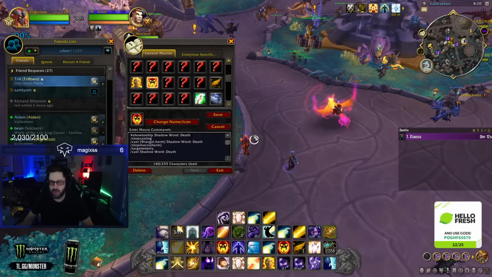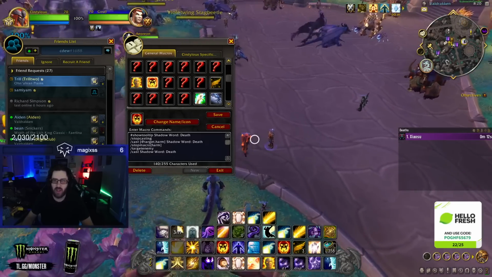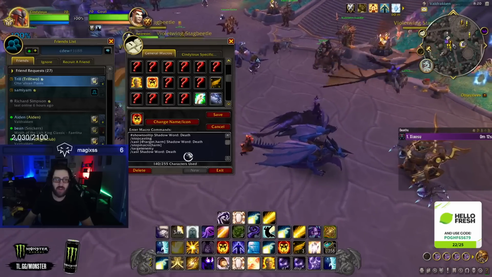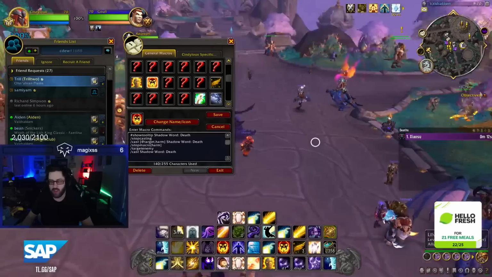Sometimes it targets a totem and you kill the totem and you don't take the Death damage. Sometimes it can target someone out of line of sight. So this does fail. This macro does fail. I have noticed situations where it does fail.